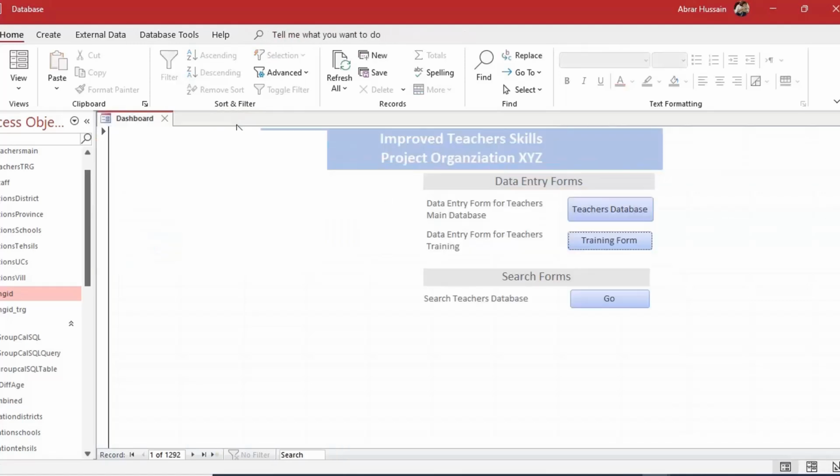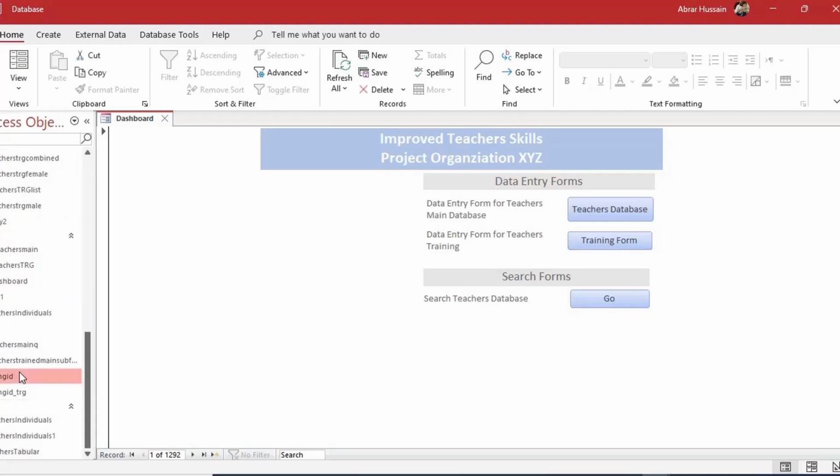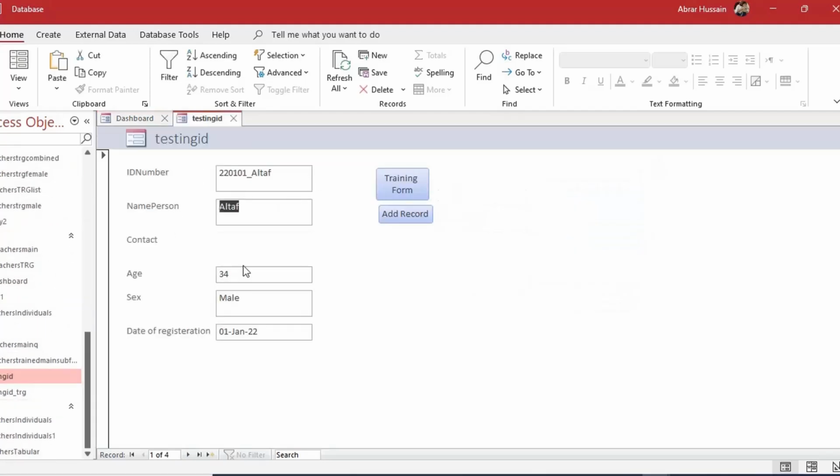So in this way you can have a form that is linked. When you have opened a form, you just go to the relevant form and all the details are there, and when you are adding a new record and you want to add some other details of this person in the other form, you can link those forms in this way.